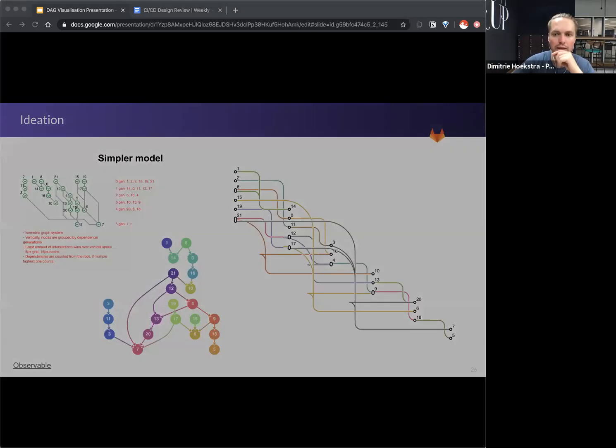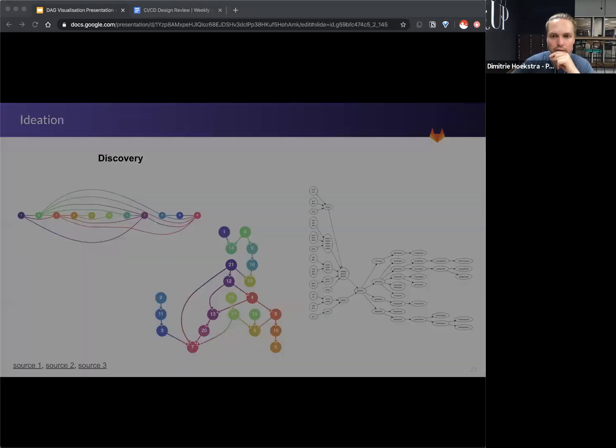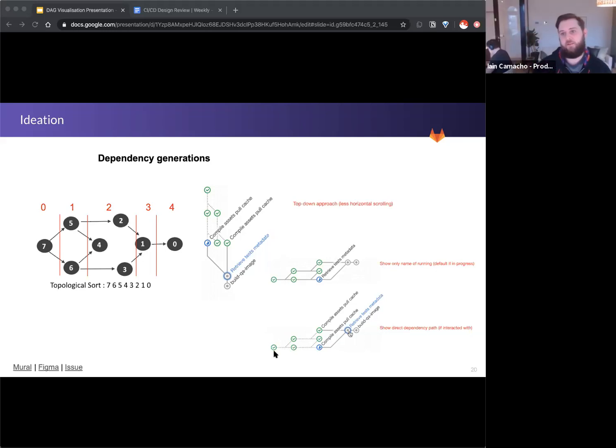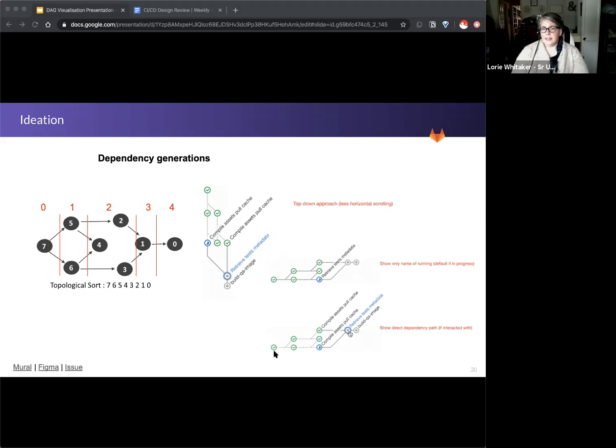Yeah, a little bit into this. Let me see if I can find it. So this one here in the bottom right corner, you see that the other lines have been dotted, while the one that directly connects, but you mean towards the root job, right? Towards the initial job that started all the way up towards the current job, I think. Yeah, the latter was what I was thinking. So you could see the whole path and see when it's impacted, in case it isn't just the job before it that matters, but it could be three or four back that impacts the current one. Yeah, I agree there. That would be interesting.